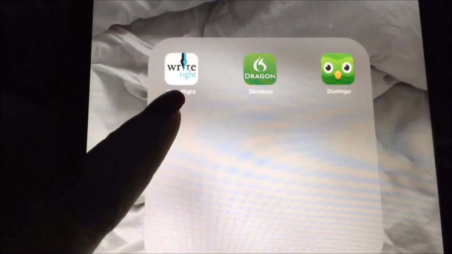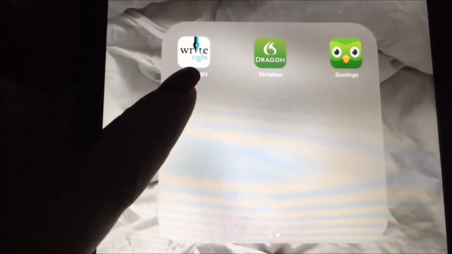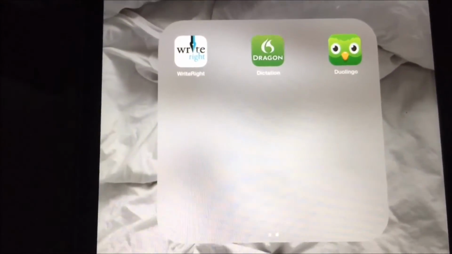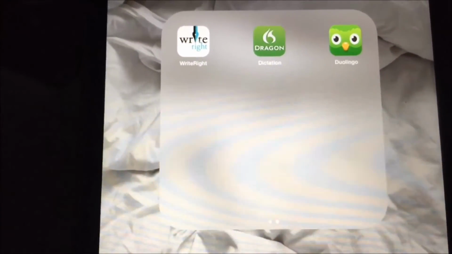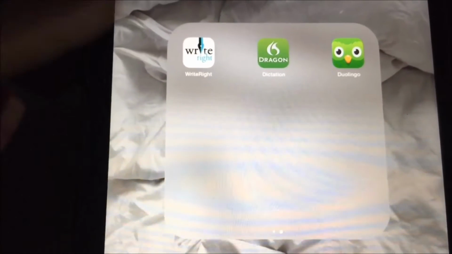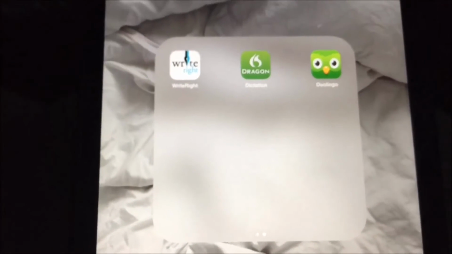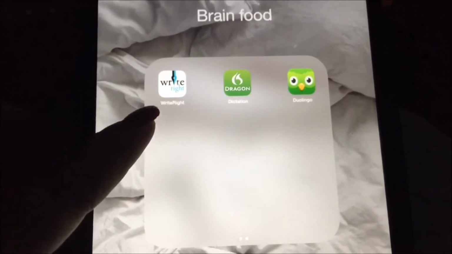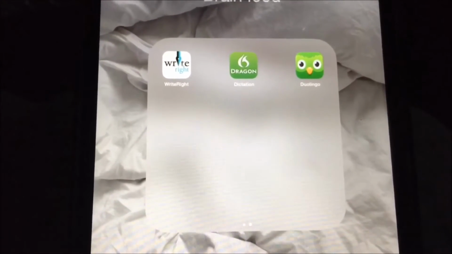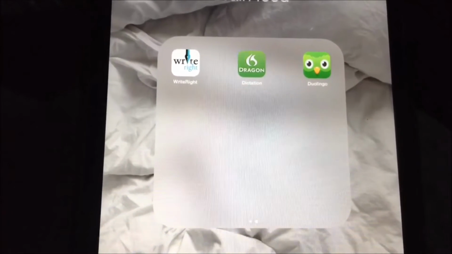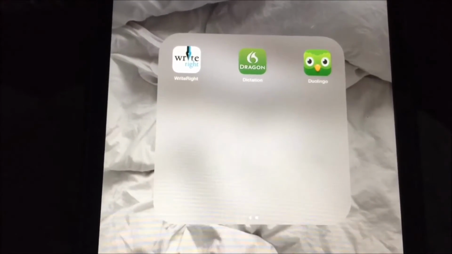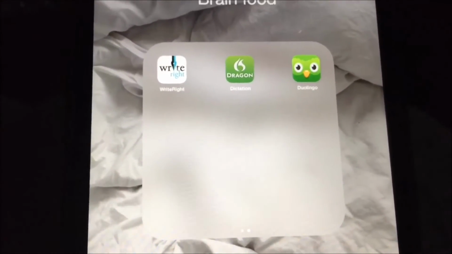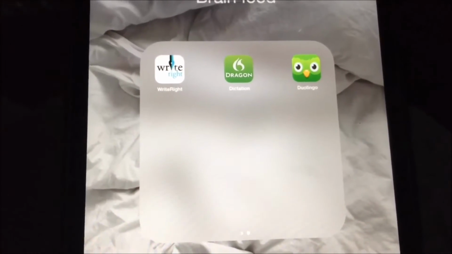This app right here is called Write. I use this to actually write my book that I'm writing. A few vlogs back I was talking to you guys about writing a book, and this is where I keep my book. I write it in this app because I can easily convert it to a PDF and send it to myself in email, and then upload the chapters on my flash drive, so I always have them and don't have to worry about losing them.